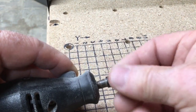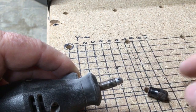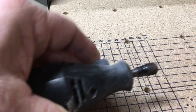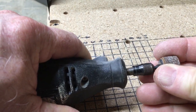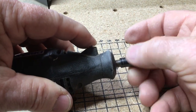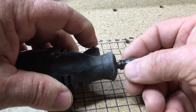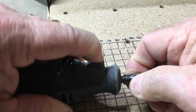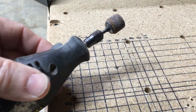To be able to use the collet, first you just slip off the tip of the Dremel, insert the collet into it, and then slip the screw cap back onto it. Next, you just insert the appropriate bit into the Dremel and hand tighten it down. It doesn't really need to be all that tight, it just needs to be secure. Hand tight works just fine and the bit is held in by friction.